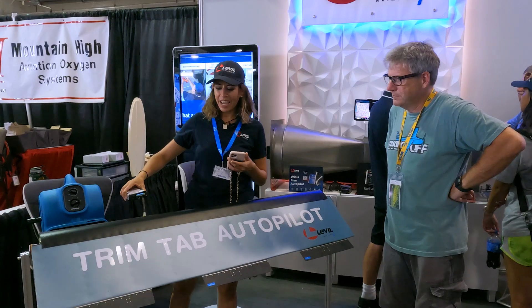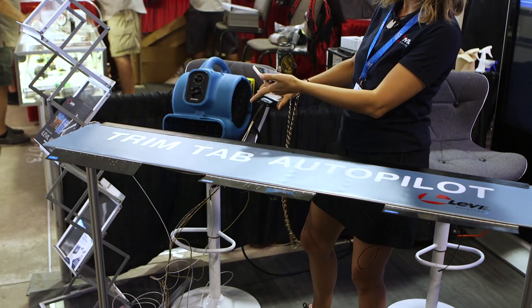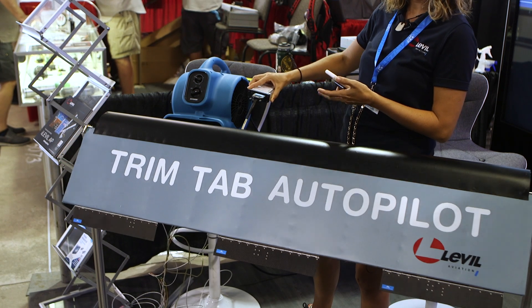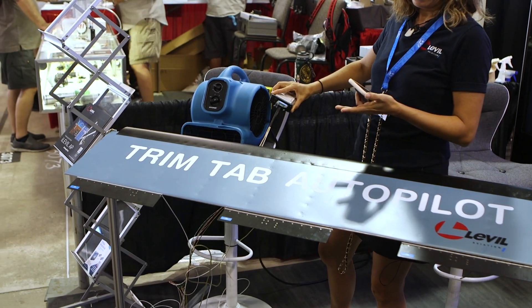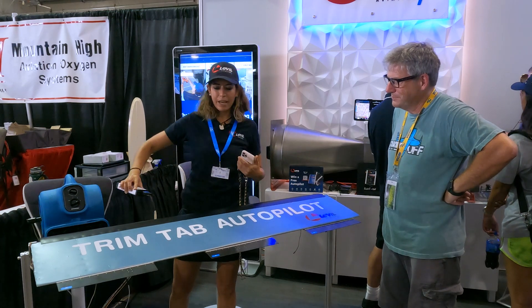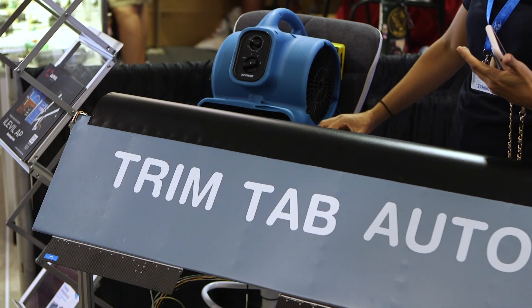Show me how that works. I have the iLevel here connected, and I have my leaf blower putting some airflow into the aileron. You can see as the plane is tilting, the trim-tabs are going to try to maneuver the airplane. I have 250 selected here, and depending on what I do, it's going to try to compensate for that. Wow — amazing.